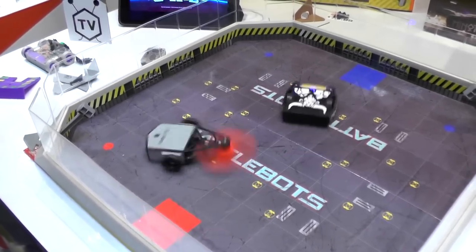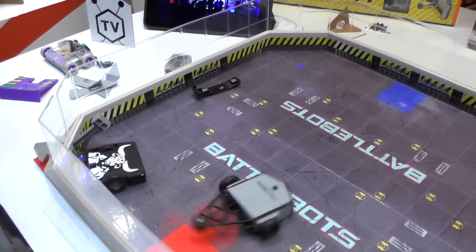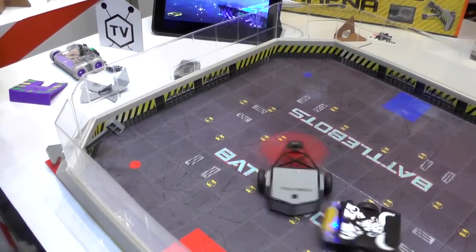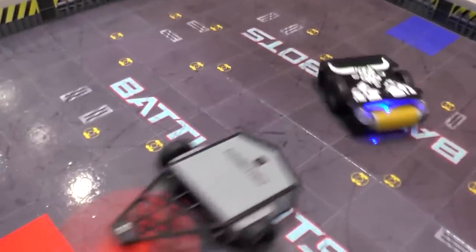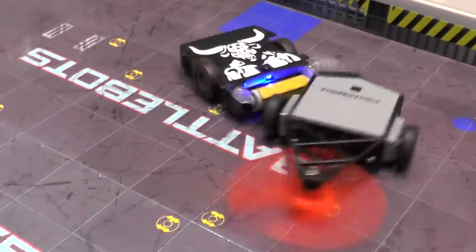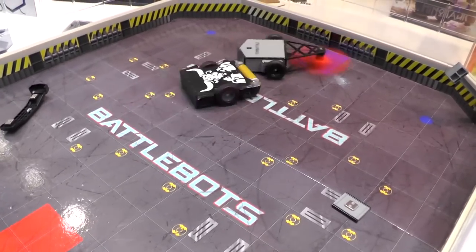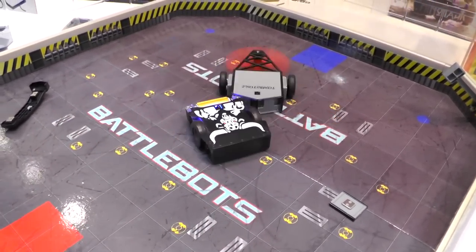3, 2, 1, go! Tomebstone gets the first blood, almost knocks off the second panel. Tomebstone still untouched. Minotaur down 2 panels. Ooh, looks like Minotaur's panel's coming loose. 2 for 1. Oh, he got both of the back ones. Both robots now only have the top panel left.